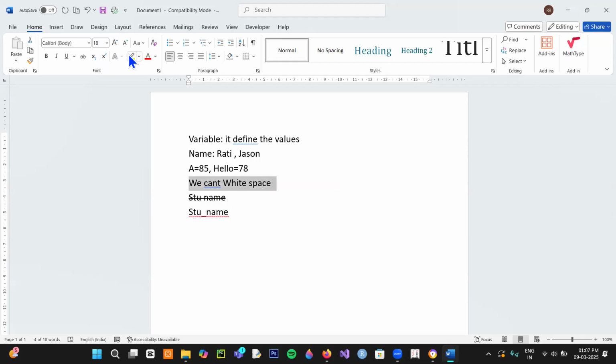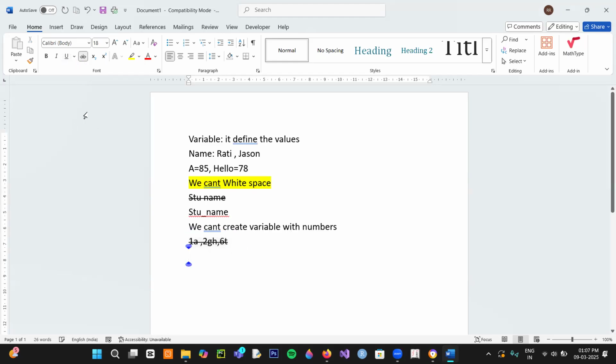So the first rule is that we can't use white space. And the second rule is that we can't create a variable starting with numbers. If we want to create a variable like 1a, 2gh or 6t, then it is wrong. We can't create it like this.